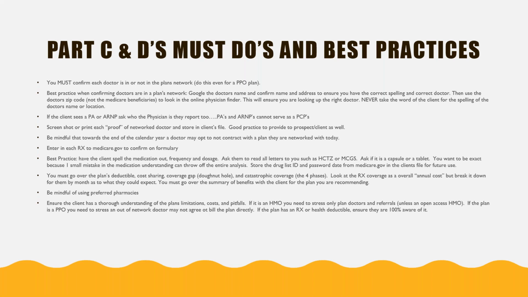Also, you want to store the prescription drug list ID and password date from Medicare.gov in the client's file for future use. We go through this in detail when you go through the Part C and Part D modules. Real quick, when you put in the customer's Part C plan, you're able to record the number and the date, and you can always go back, and the medications will always be in there. You never have to enter it twice.